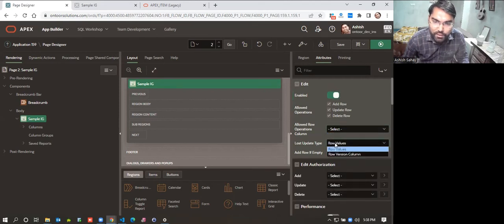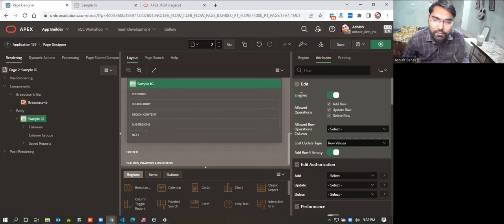You can also use last update type, add row if empty. All of these will come in later phases, but at this time, for this particular episode, we will just see how we can simply create interactive grids and move further with basic checks like editing or putting authorization. So we'll see.